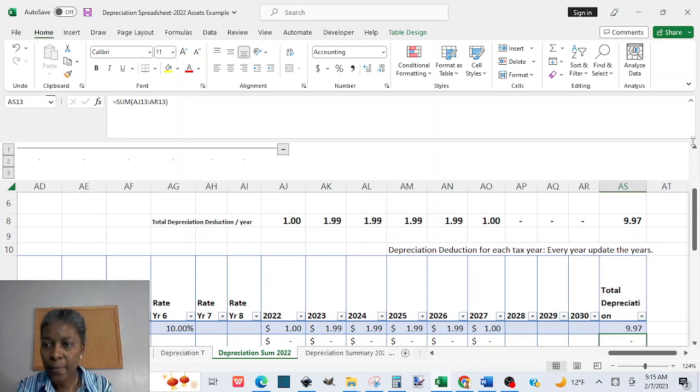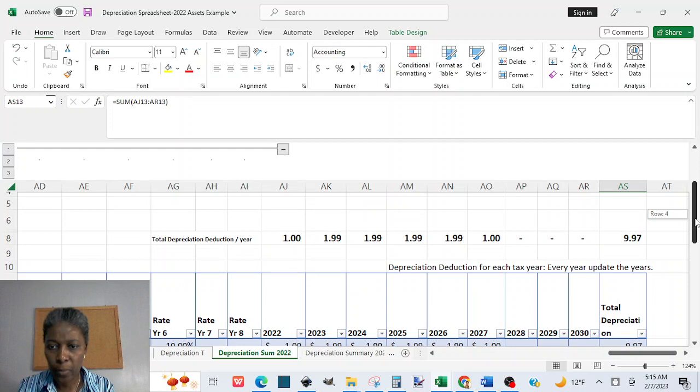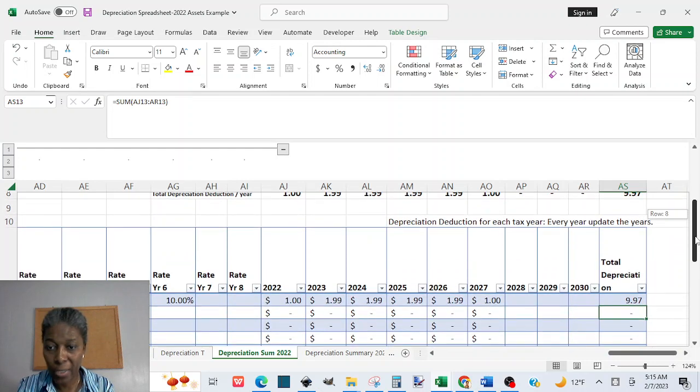So we have the years pretty much populated on top, but we have it at the bottom. We have it in the table here. So we know that the first year that you put the asset in service, you claim the first year depreciation. So you have to calculate the depreciation for the number of years you need to depreciate the asset and have it in your business record. You are not going to keep doing that year after year.